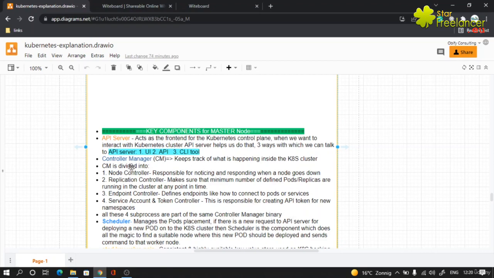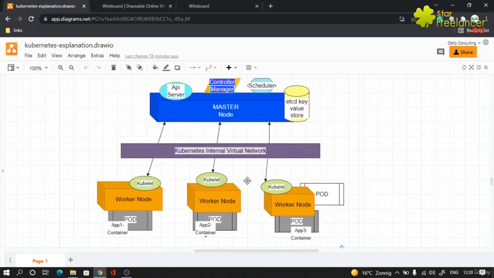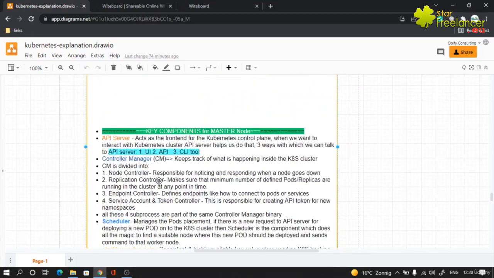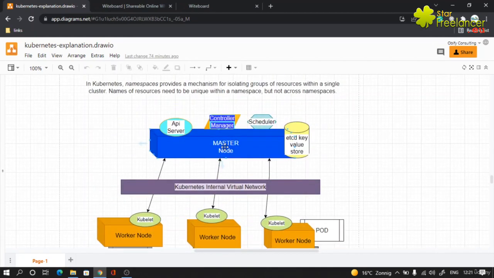So again, all these four controller types that we saw are actually bundled into the same binary package, same jar package, and deployed inside our master node as a controller manager. And then out of this one binary package, all the four sub controllers are acting for different things that we talked about here, like the node controller, the application controller, endpoint controller, service account, and token controller. So this was about the other component, which is controller manager.